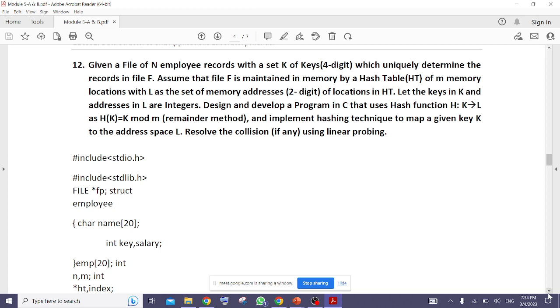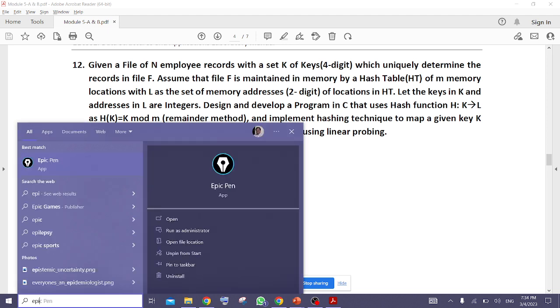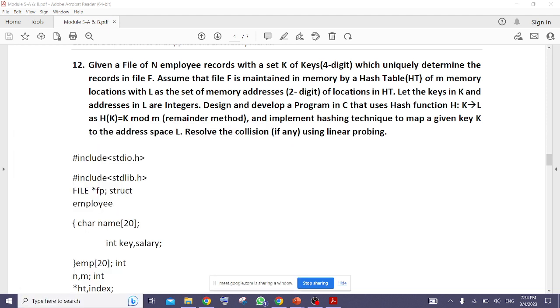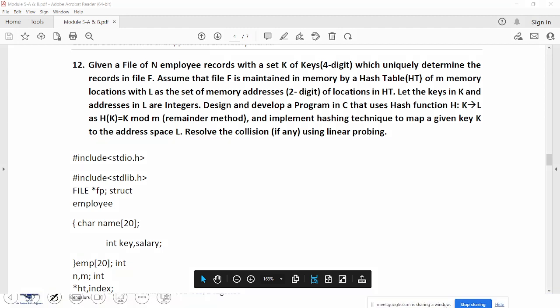Implement the hash technique to map a given key K to the address space L, and if any collision occurs, you have to resolve it using linear probing. That is the concept that you have to understand here.